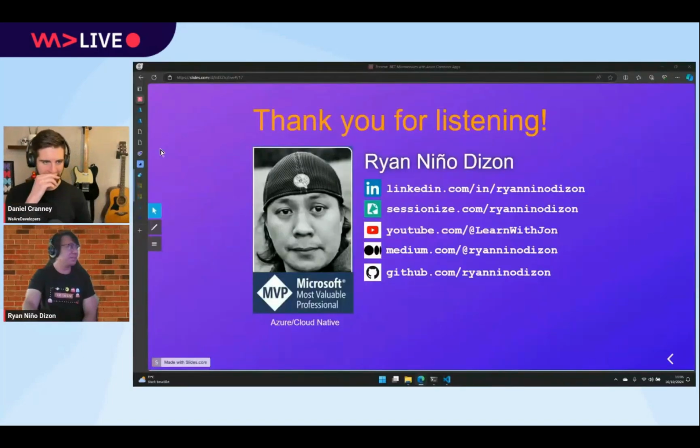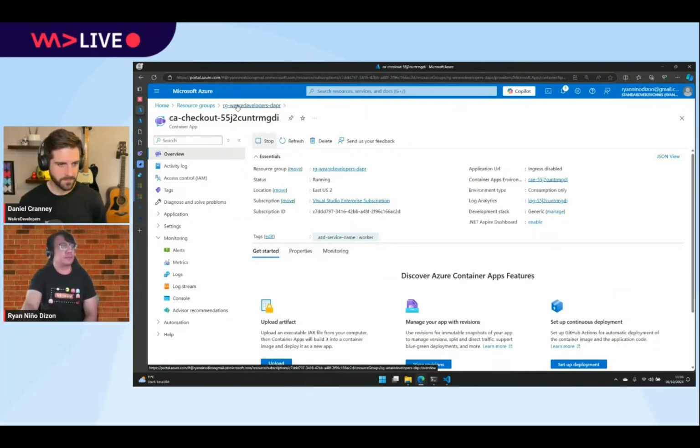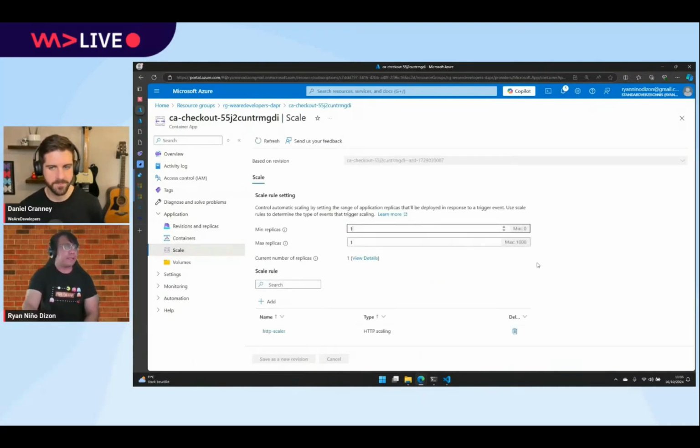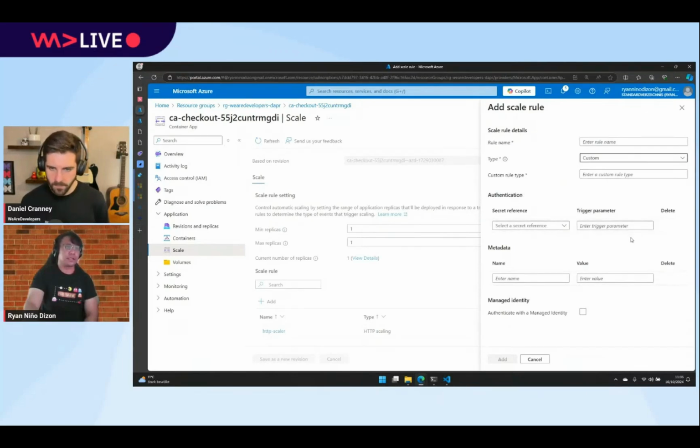Let me just share my screen again. Sorry, I forgot to present that. No worries. But yeah, that scaling part is one of the good features of working with serverless. Your application will automatically scale down and up based on the demands of your applications. But you can also set different configuration here if you want. So there's this scale rules where you can set some rules if you want custom. I did not try this custom yet, but you can also take advantage of this configuration.